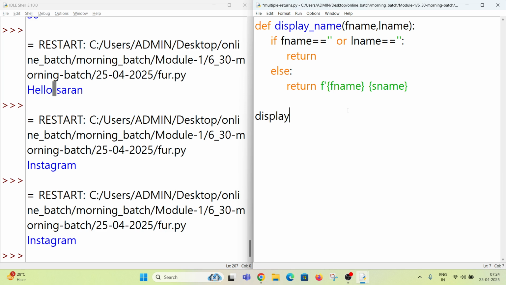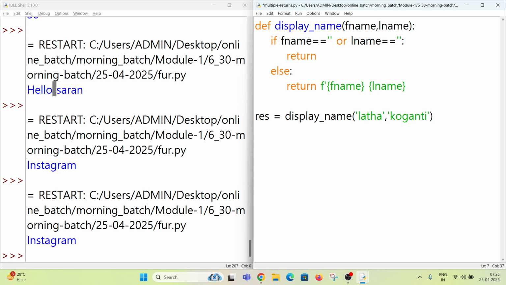Here I am following this. Display name of Lata, and I am taking l name as Koganti, and storing this in result.